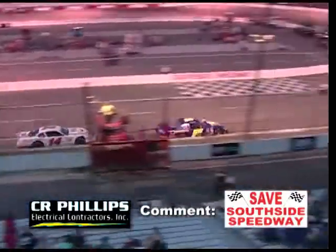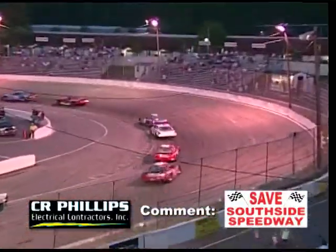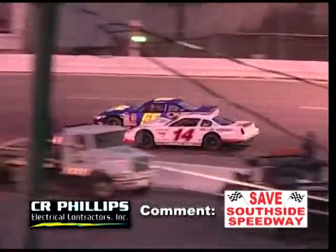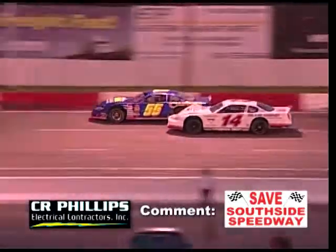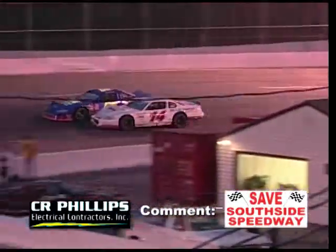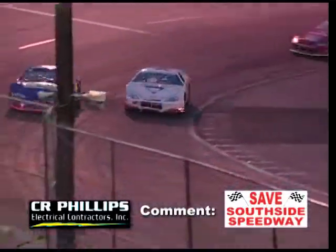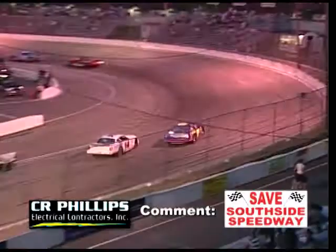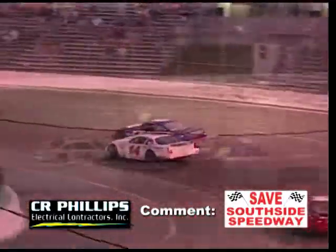45 laps are on the board. Scott Turlington will be calling it a night. It looks like the 48 car heads into pit road. These 2 cars have been going at it for about the last 15 to 20 laps, really since the green flag drop. A little bit of bumper play between the 2, but now side by side battling for the last 10 or 15 laps straight. Brandon Hendrick, great turn 4 that time over Hubbard.